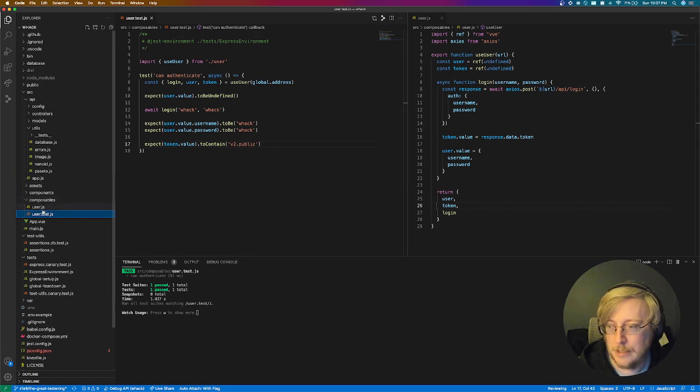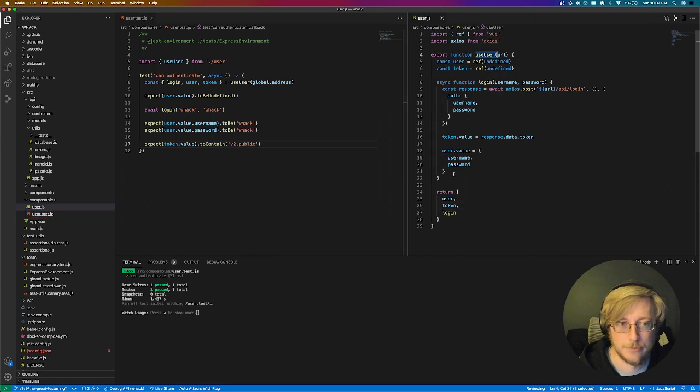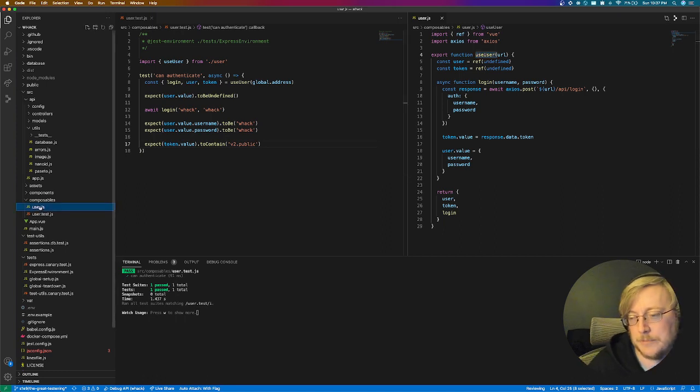I'm not completely sold on these names yet. I think I'm going to start out with them in separate files, but I could also see having just an API composable, like use API, or call this API and it exports use users, use channels, use messages, or whatever. But for now, I think I'm going to keep them separate.